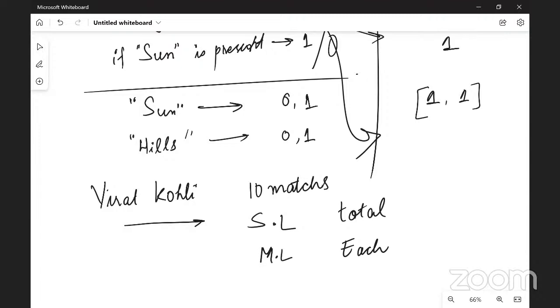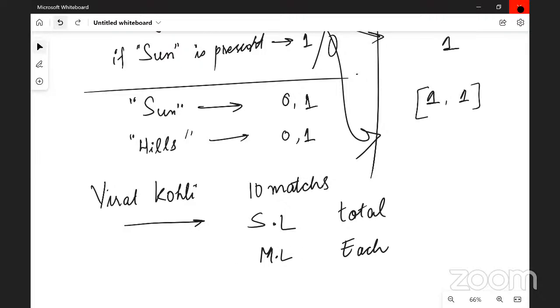Then I understand, sir. Means if it is a group of 10 matches, then I can understand it should be a multi-label problem. But sir, in the question paper, it doesn't mention it all the time. I see. So it must be clarified. But keep this point in mind: if each or every, this kind of word, comes in your question, that means it should be multi-label. Okay, sir.